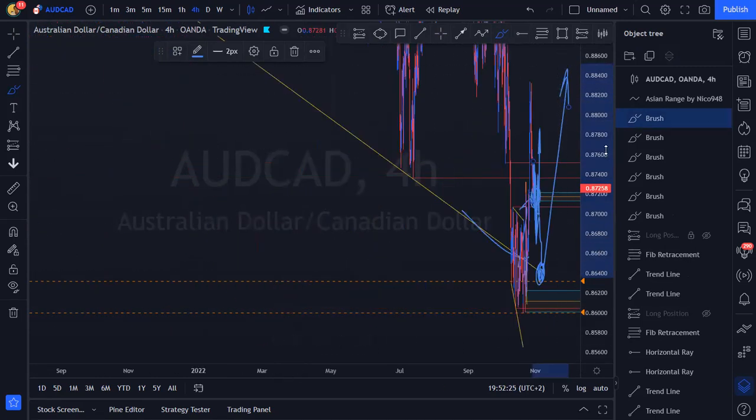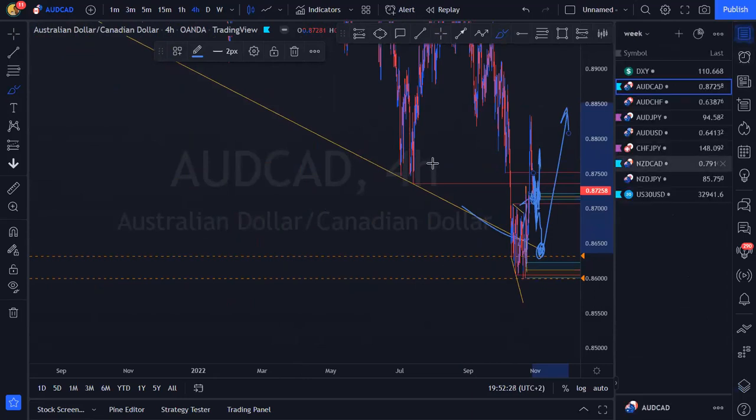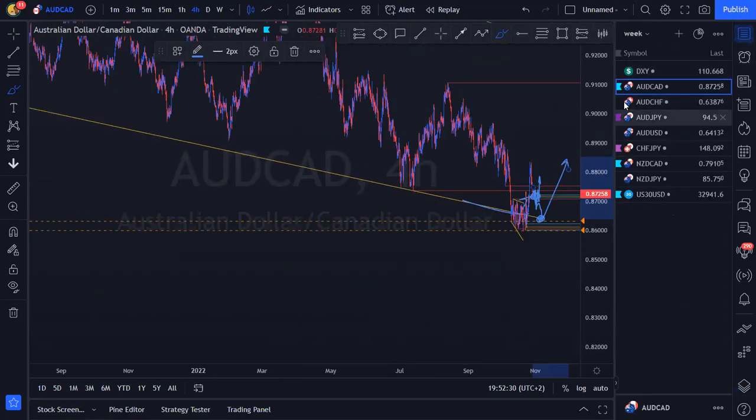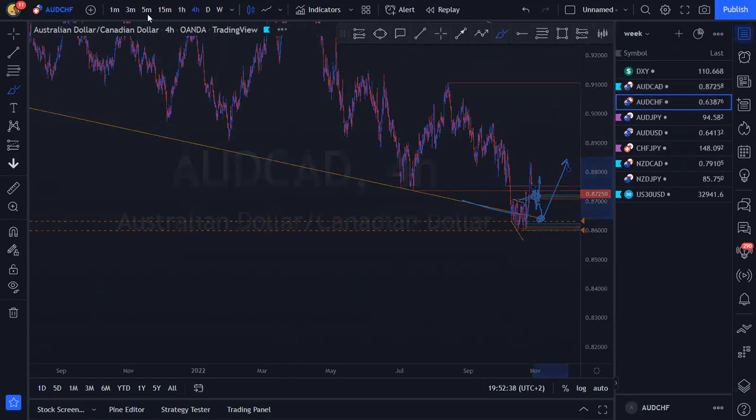But nonetheless, I'm still going to be bullish biased just because of where we are within the overall structure. So this pair will still stay hot on the watch list for next week. It's still very much hot. We're still looking for that bullish bias momentum. So we leave this blue tag on there. We'll go on to the next pair, Aussie Swiss franc.